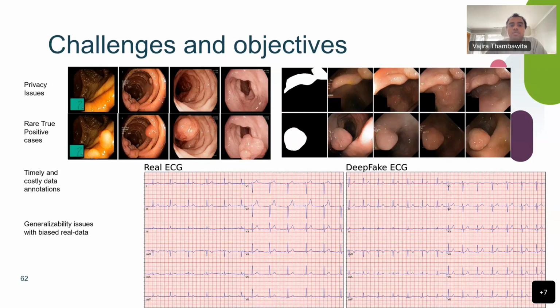Others can generate synthetic polyp images for a given condition, so we can overcome the data annotation problem. We have also generated realistic ECG signals using generative models to overcome privacy issues. These are real projects we have done, so we have the knowledge about how to use generative models in the medical domain. We need a common platform to collect all these generative models into one place and share them with end users.